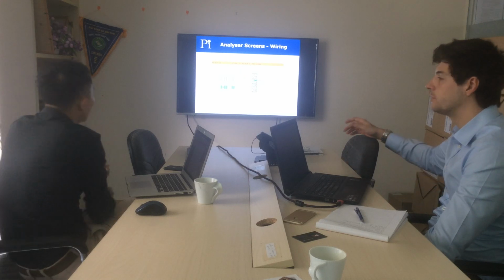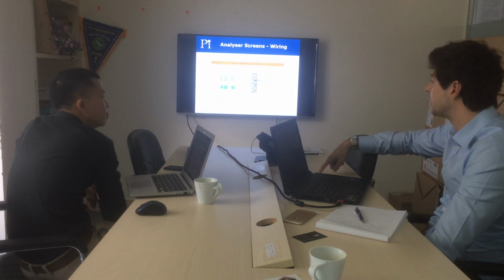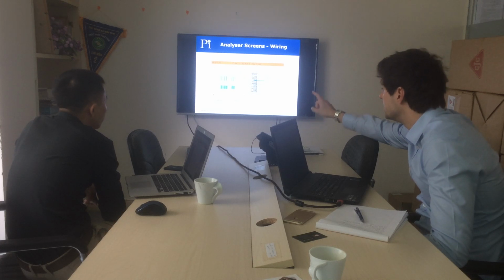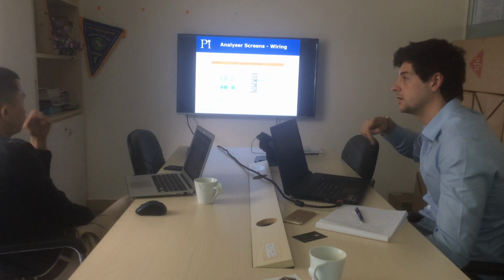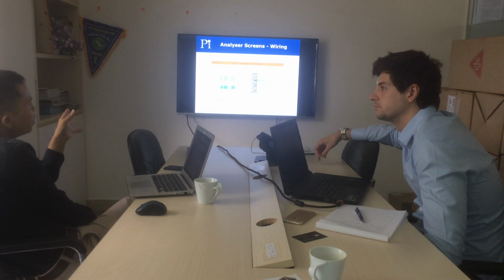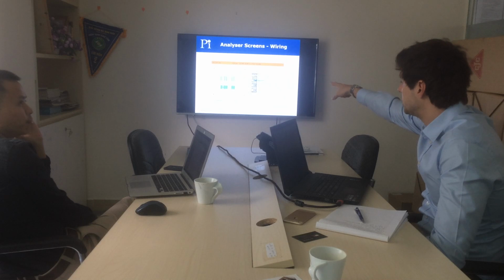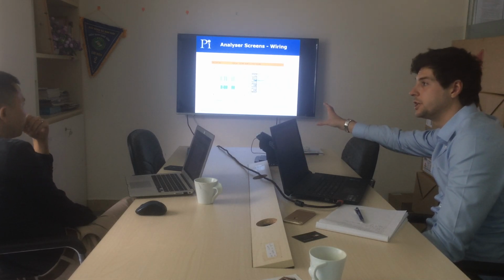We also have useful information for the wiring for engineers. There's a connections page which shows here the second slot is highlighted, which means that these wires need to go in the second slot. There's a number of cards in the analyzer, and this one shows it needs to go in the second. The principle is the same with the other analyzers. And then it shows you which wire needs to go into which hole. So this is really useful for engineers.